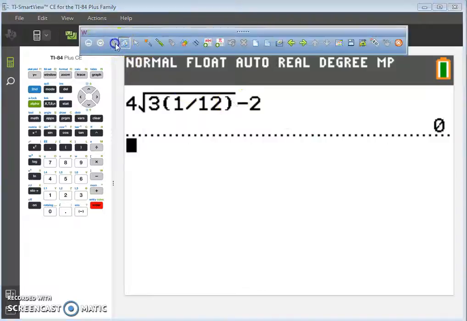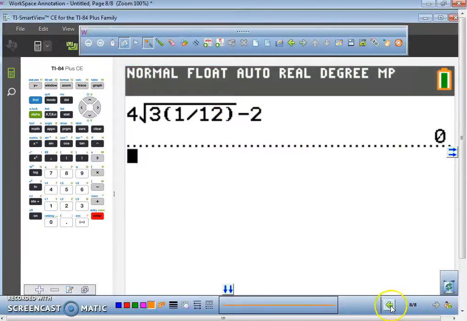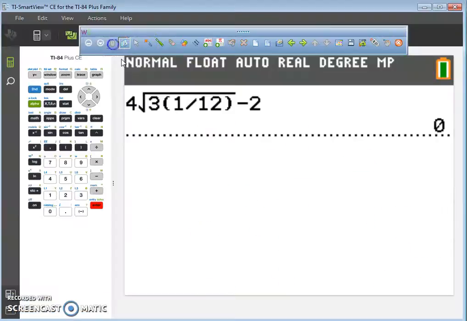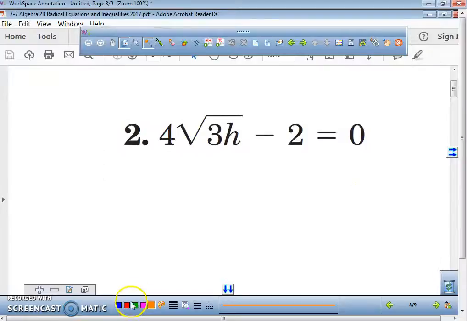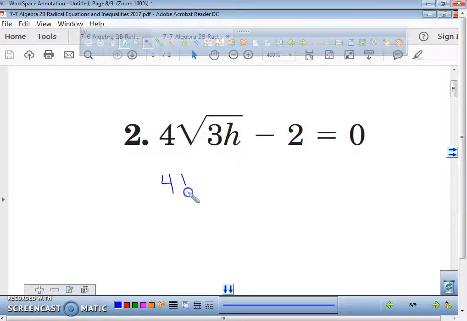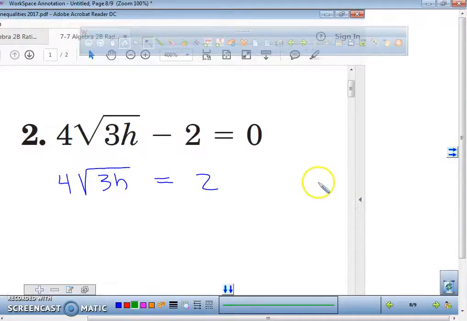Now I told you right at the very beginning, we're not going to do this one way, we're going to do it 2 different ways. So by the way, here's how I would like you guys to start the second way that you could do it. The first step is the same, we just what? Add 2 to both sides. Okay? So that's the very first step. So step 1 was add 2 to both sides. From here, the next step is to divide both sides by 4.